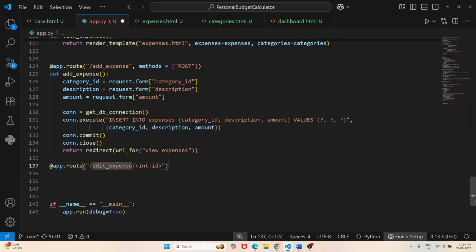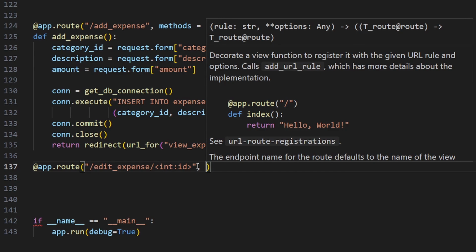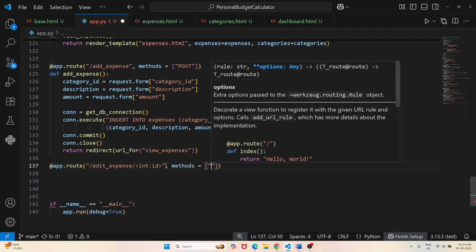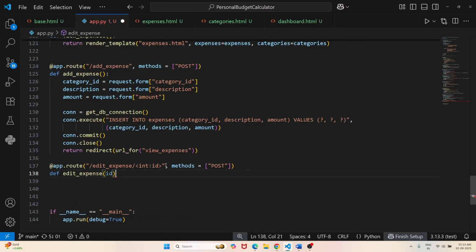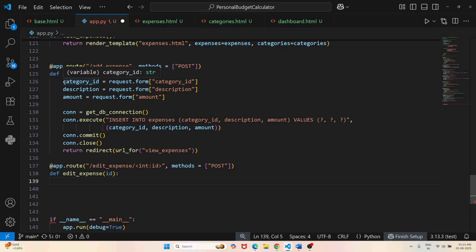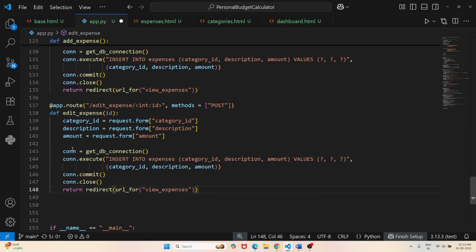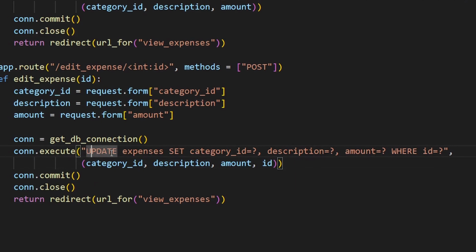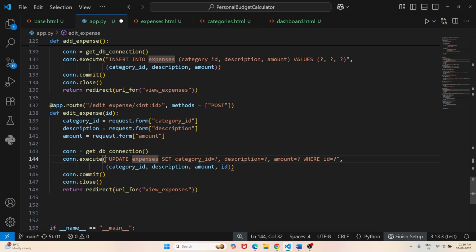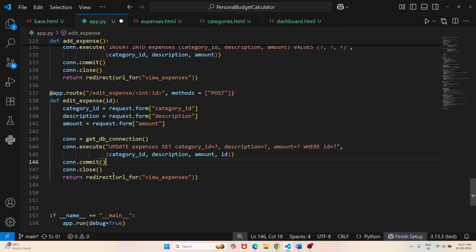Next is to edit an expense. Now this is also the same as the categories edit. We will call this URL with an ID, the ID of the expense, and those will be sent to the backend through the POST method. Methods equals to POST, expense ID. Alright. So this is going to be the same as the add expense. We will accept ID, category, and amount, and create a database connection. Actually, I'll copy till here like this. Now instead of an insert statement, I'll just execute an update statement. So here is our update statement to update the expense table. I hope this is clear to you guys. Let me know in the comments if you are facing any issues.